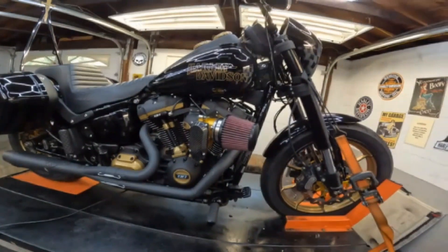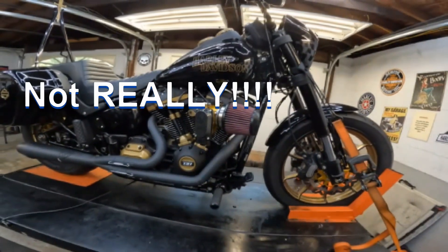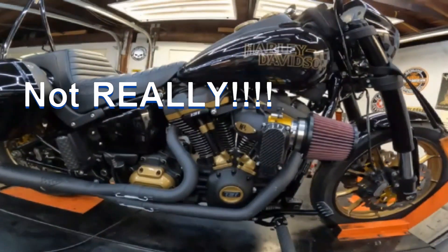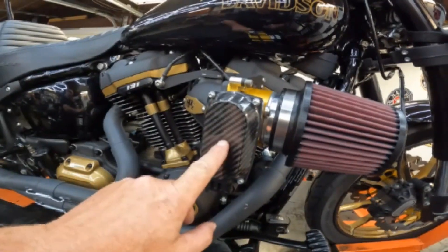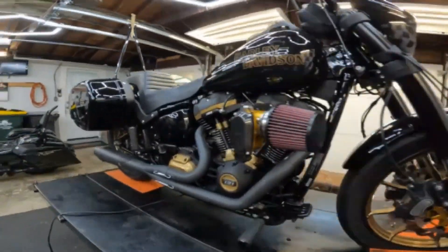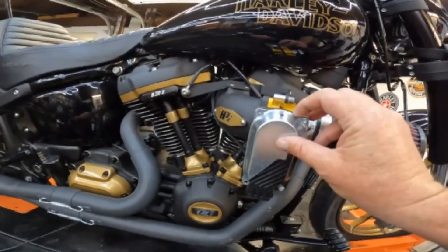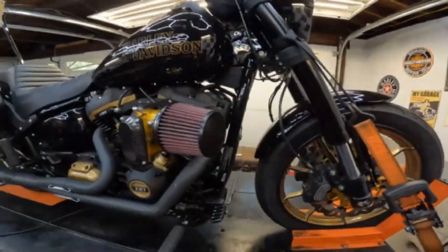Today we're working on the final part we're adding to Project Spaceball — this is it, the done deal, the finale. The bike's good. I did change out this HPI carbon fiber cover that replaced that ugly shiny piece right here, and I think it looks a lot better. I paid about 50 bucks for it, but it added so much and took away that one piece of shiny aluminum on the side of the bike.